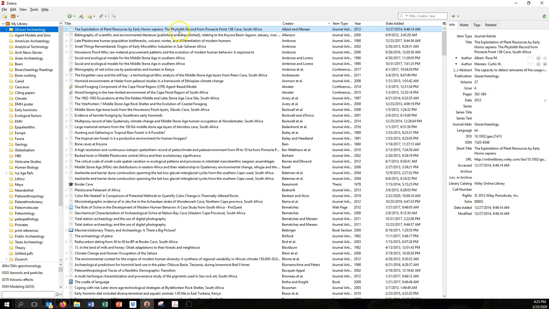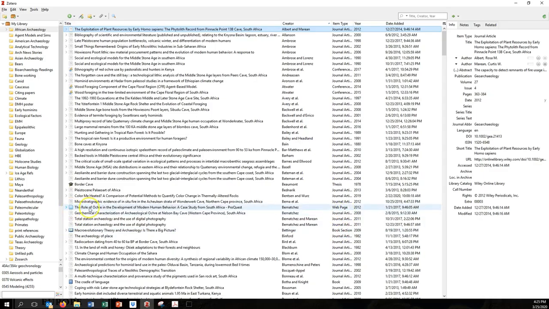Okay, so I've selected this record, and for that record, I've got some information. I can tell from this little icon where my cursor is that it's an article, because it's just a page with some lines on it, as opposed to down here, this Border Cave icon, which has a little graduation hat. That's a thesis. Down here, this macroevolutionary theory and archaeology shows a book. That is a book section. You can look over here, and that's what it is.